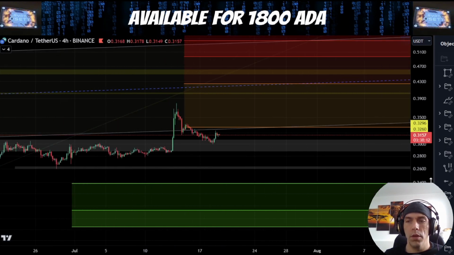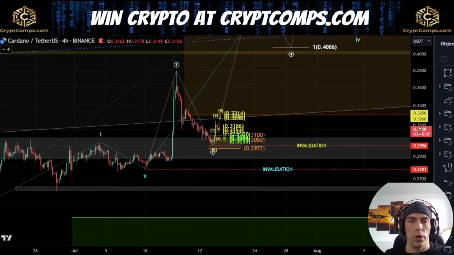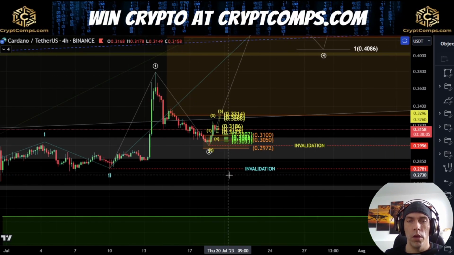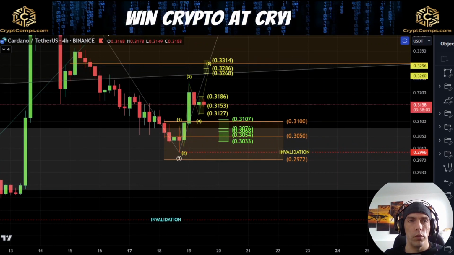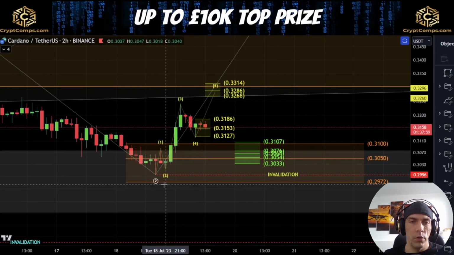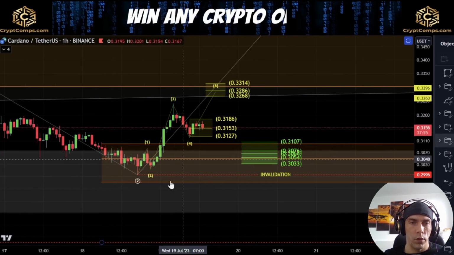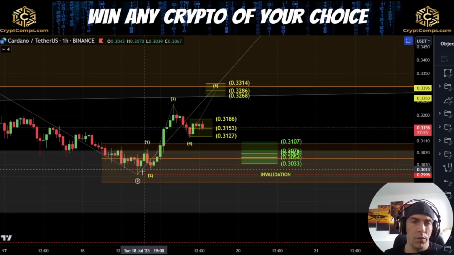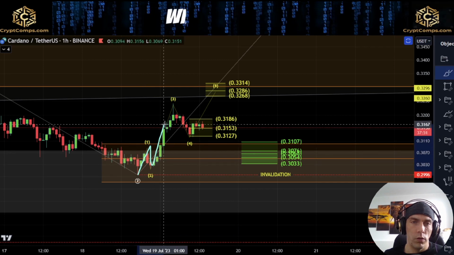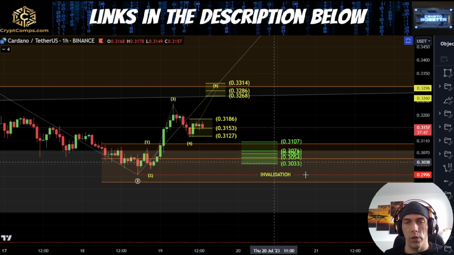Okay, so now we're going to come in here and we're going to focus in on this idea here that we could be looking to extend out, where this is 1 2. Now, what we are looking for within this shorter term move here is that this structure to the upside is looking like it potentially could be a 5-wave move. Now, I wouldn't like to say that this is completed already. It is technically possible that this could be 1 2 3 4 and 5 already, and then we're looking for a bigger 3-wave move to the downside.